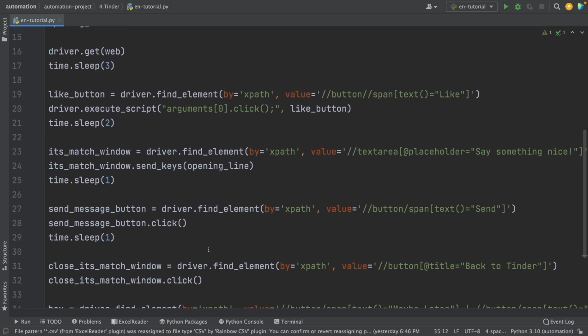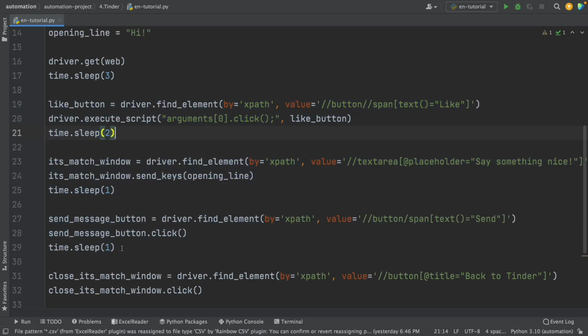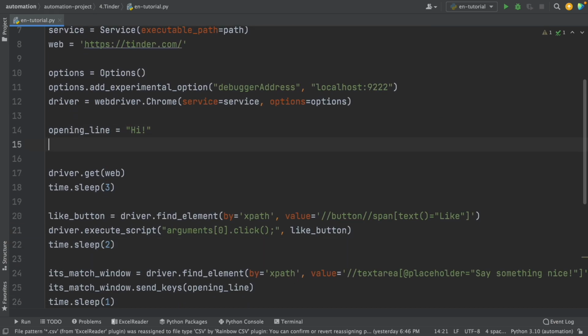All right, now we have almost everything ready to finish our bot, but now we have to add a for loop because right now we're only swiping right on one person. So what we have to do is add a for loop, and here first I'm gonna add a variable named number of swipes, so we know how many swipes we are going to do.